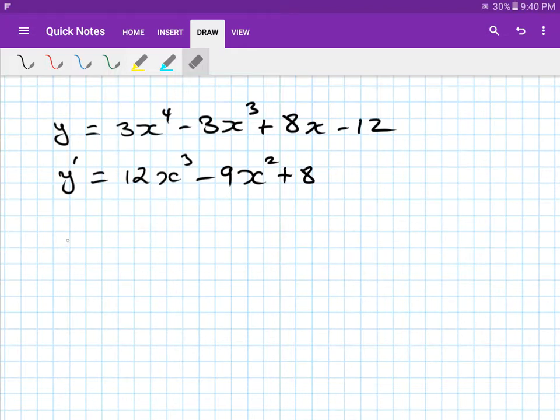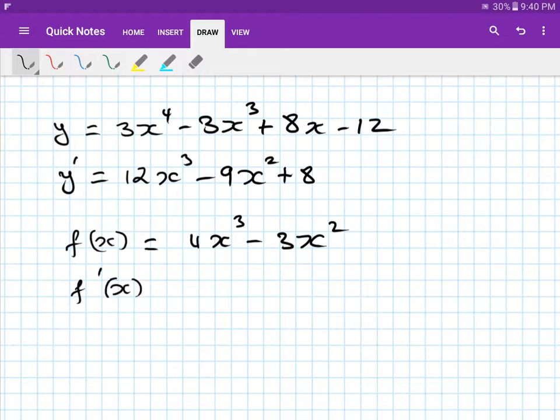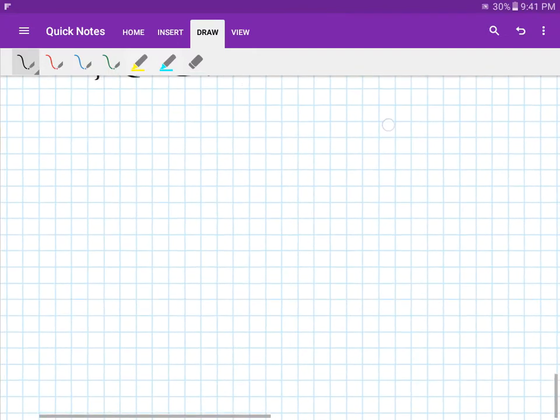So let's say another one. Let's say f(x) instead. f(x) is a function, just like y. Let f(x) be 4x cubed minus 3x squared. So instead of writing dy/dx, in this case I write f dash x. It's the same thing. To differentiate the function with respect to x, 3 times 4 is 12, so 12x squared. Then 3 times 2 is 6, and 2 minus 1 is 1, so 6x. Okay, so let's move along.